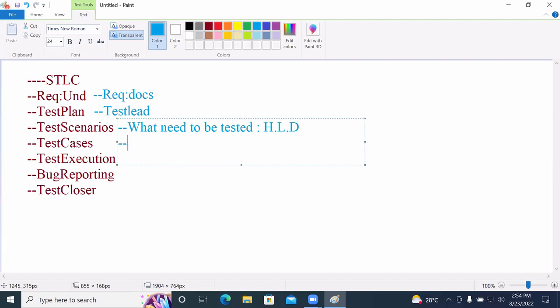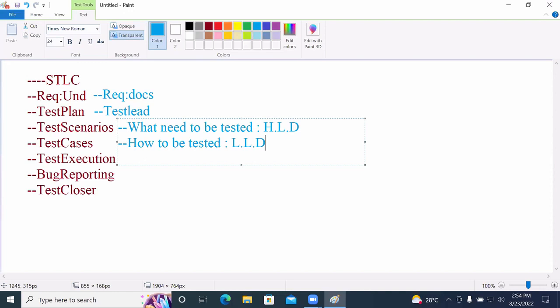In a similar way, we have test cases. Meaning of test cases? How to test. We need to consider how to test, and for that we consider the low level design.